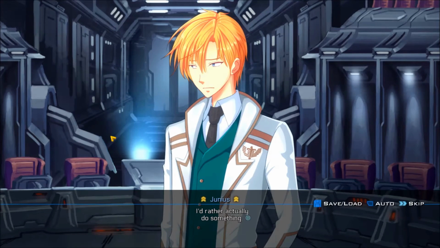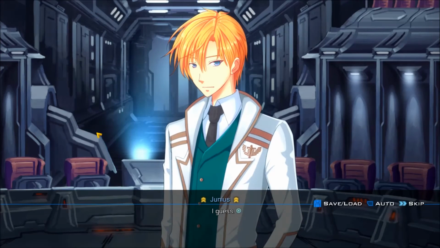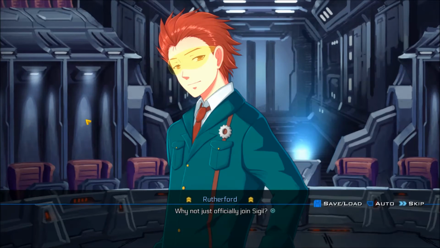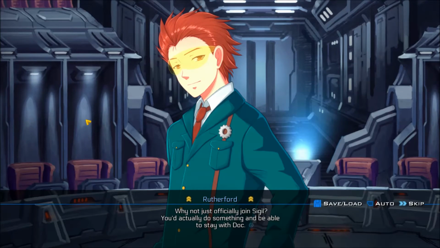I'd rather actually do something. Sounds like a tough choice. That was Rutherford. Junus, I guess. Rutherford, why not just officially join Sigil? You actually do something and be able to stay with Doc. It's a win for everyone.